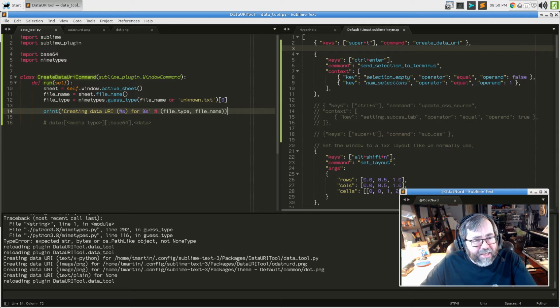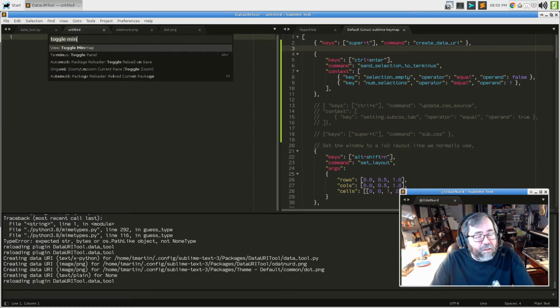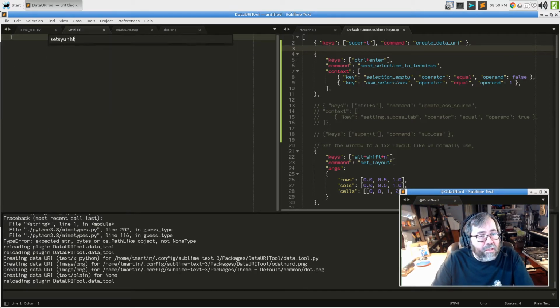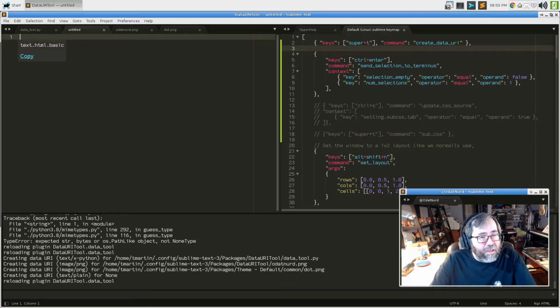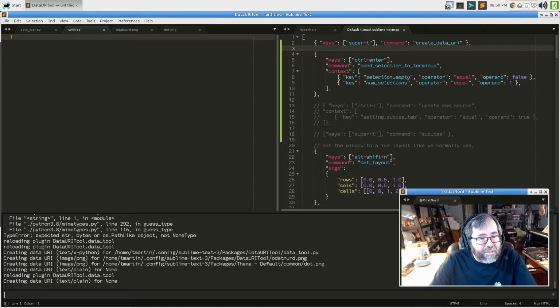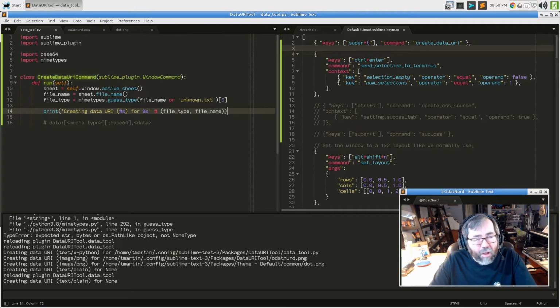Now, we need to know a little bit of information here. We need to know if this is going to be binary or if it's going to be text. This is one of those things where we did a, oops. Yeah, sure. What about that? In this one, that's still text plain. All right, it doesn't have a file name. That's not going to work. I assume text/html is a MIME type, right? I really should know more about that. It's been a long time since I fiddled with the server. Yeah, we'll go ahead and say that.